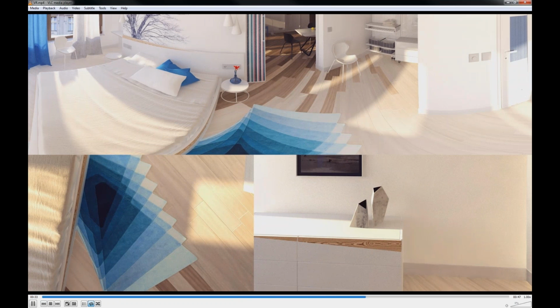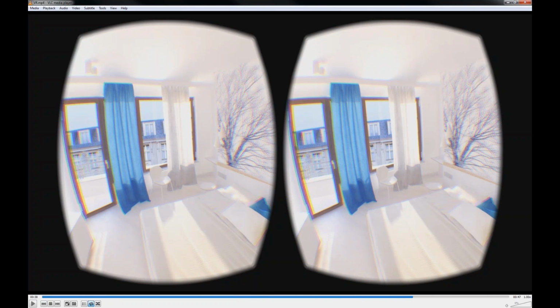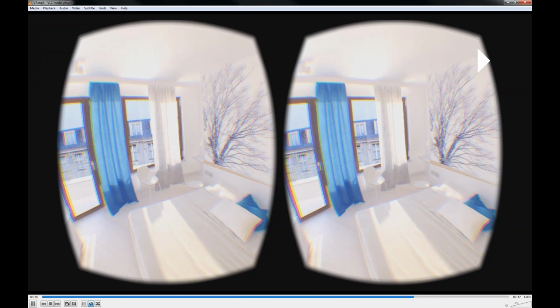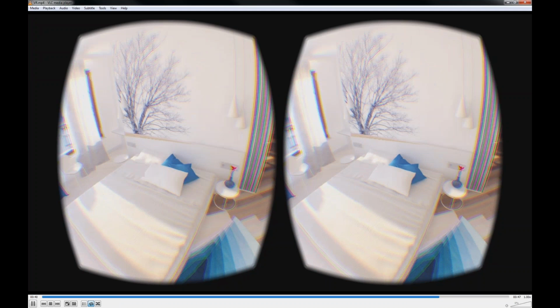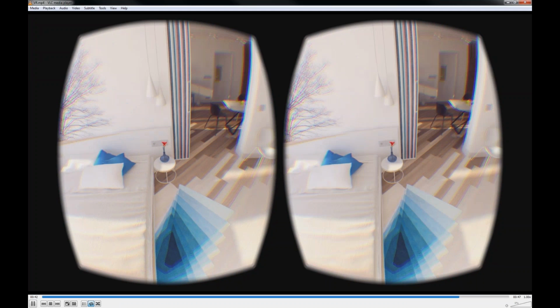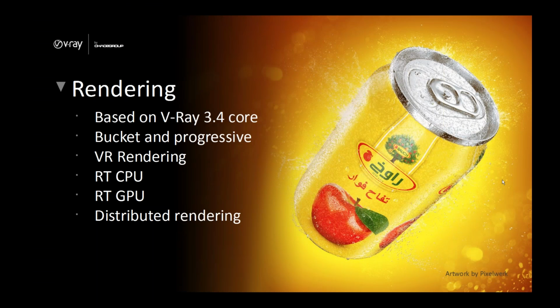And this is just an example of an interior rendering and how you can see it from an Oculus Rift device. So this is very easy, just a few additional clicks in V-Ray: camera type, stereoscopy on, resolution, and render. From there on, you can save the image and just copy, paste it into a virtual reality device. Yeah, it's that easy. No additional software, nothing.